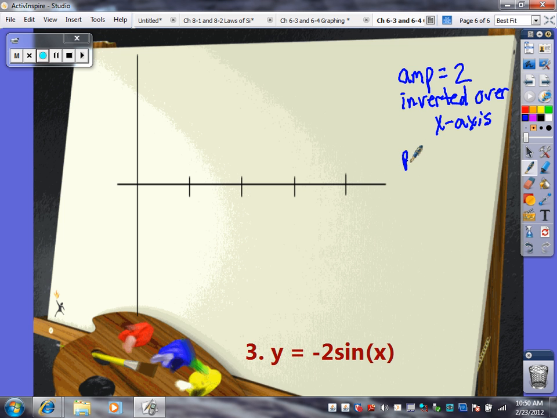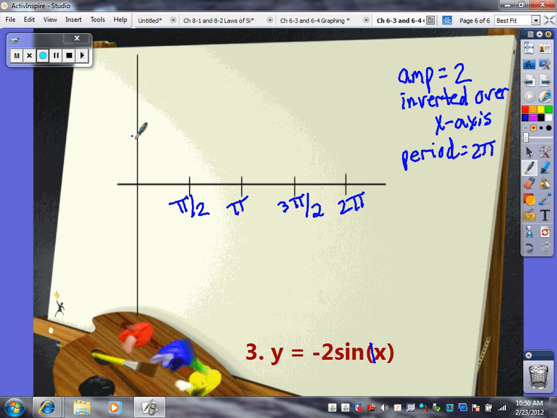The period, what's the period? That's right, 2 pi, because this is a 1. 2 pi divided by 1, bam, 2 pi. So our scale is exactly the same. I haven't changed it yet. I'm not going to do that to you over a recording here. So this is pi halves, pi, 3 pi over 2. These are the 5 key points, 1, 2, 3, 4, 5 key points that you will hear me talking about over and over again in class, okay?